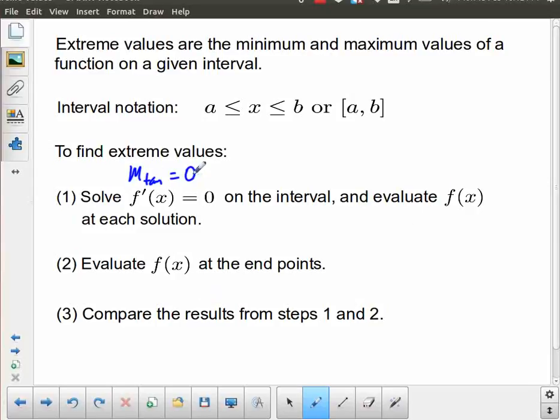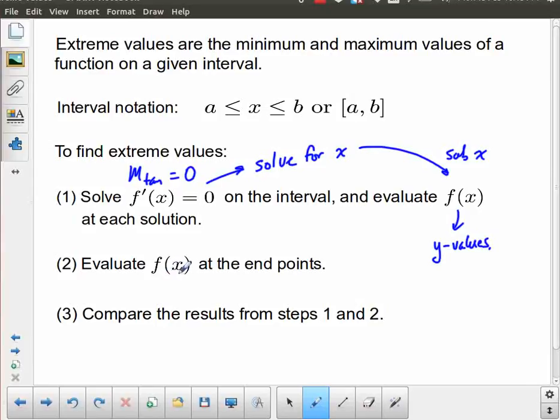And then once I have found these x values, so once I've done this and I solve for x, then when I say evaluate f of x, that means I'm now going to sub my x values in here. And of course, I may get many values here for x. I'm going to sub each one in, and these will give me the y values. So when I sub an x value into the function, essentially I'm finding the value of the function for that coordinate of x, which means I'm finding the y coordinate.